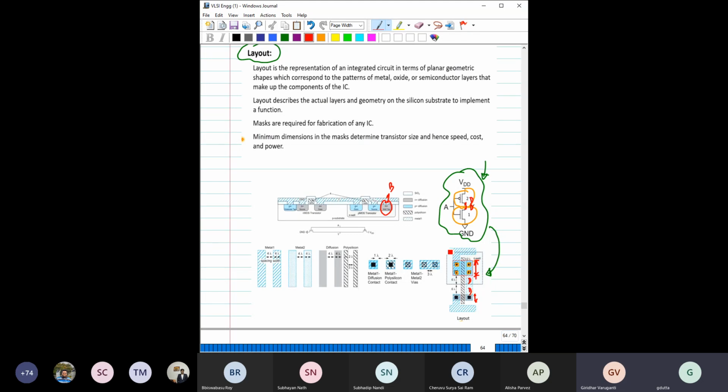Okay, so layout is basically the masks diagram. In fabrication, to make any device you have to design some masks. Masks means how that structure would look on the silicon surface. That is basically masks. There are multiple levels of masks, and we'll discuss them in more detail if time permits. So suppose this square is one mask, this polysilicon part is another mask, this triangle part is another mask, this block is another mask, like that.